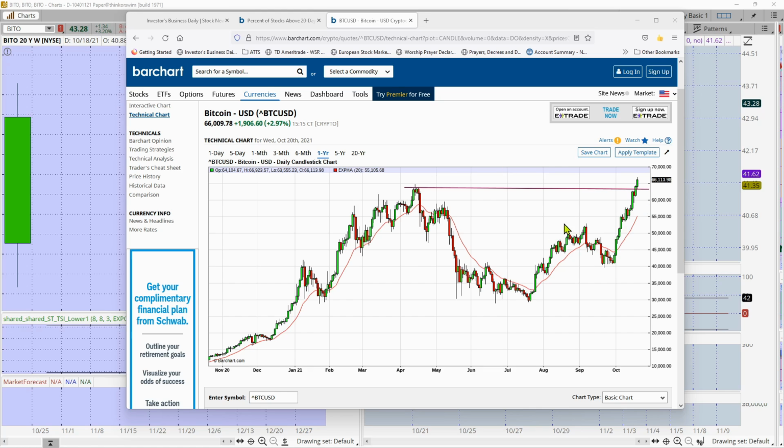That's one breakout, so anticipate some kind of a pullback into that breakout area. Here's another breakout area here, about the $60,000 amount. And there's one here. So I can wait until we do get a pullback. I can also grab and throw a Fibonacci on this from here to here, although I don't know if that's the high yet, where we're going to pull back from.